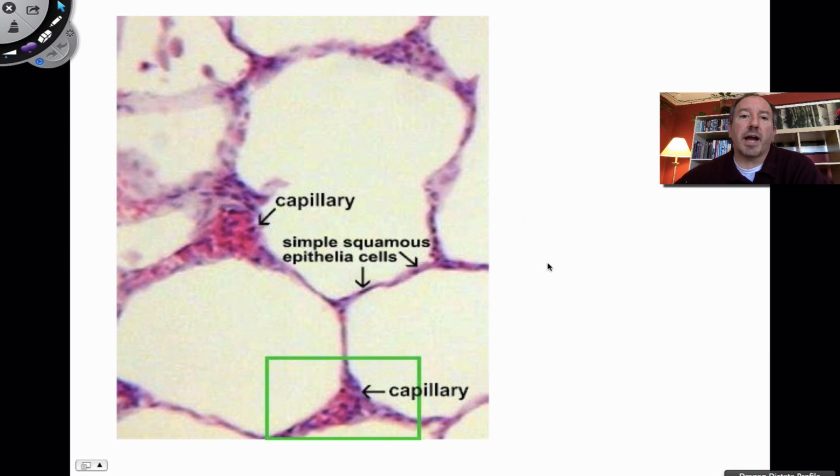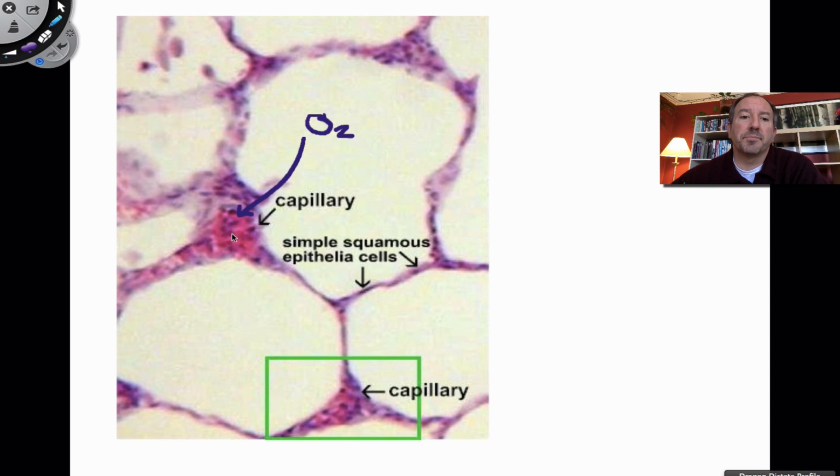Here's a light micrograph of the process that I was just describing. And so if I were to animate this a little bit, when you talk about oxygen gas, that O2, oxygen gas in high concentration in the alveolar air sac when you inhale is simply going to diffuse into the capillary, and it's going to be picked up by red blood cells. And that's one of the things that I want to discuss today, is how red blood cells actually go about carrying oxygen. That's kind of interesting.